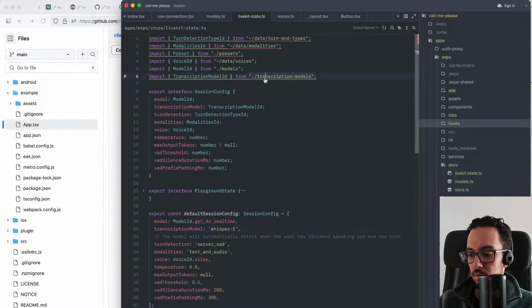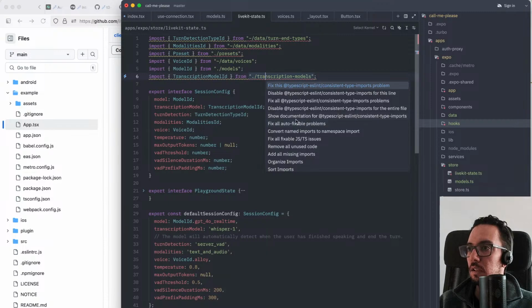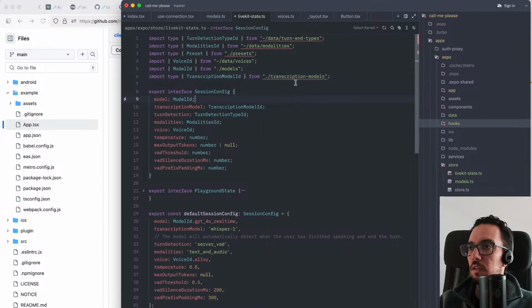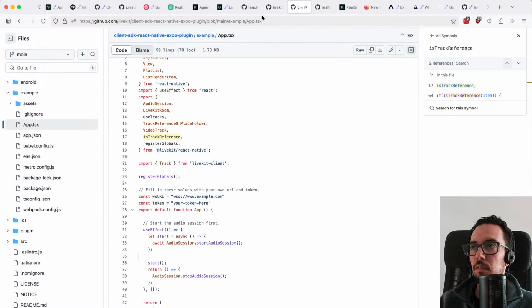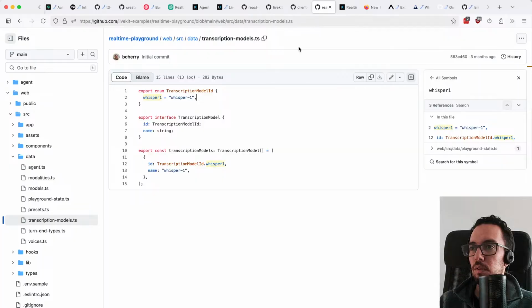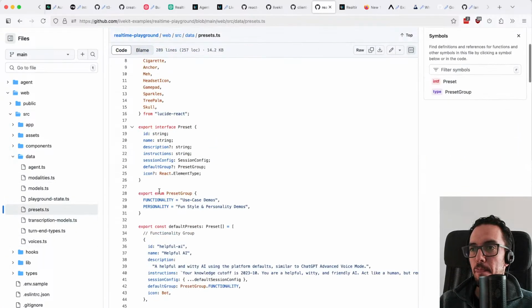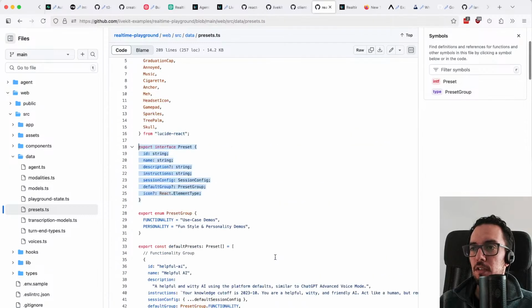Why are you complaining? Oh, because of our types. Okay. Presets. Do we need these types? I guess why not? It's always good to have types. Oh, these are the presets.